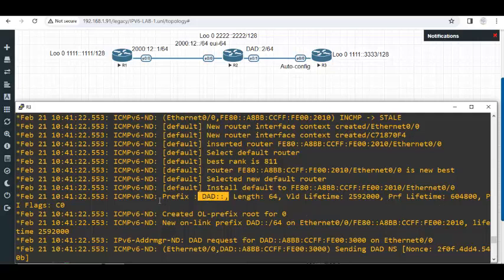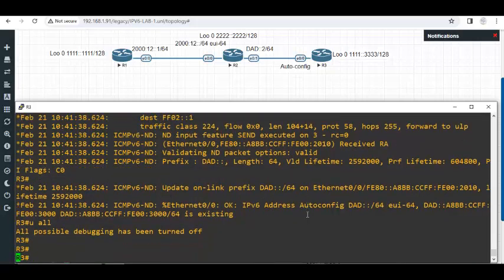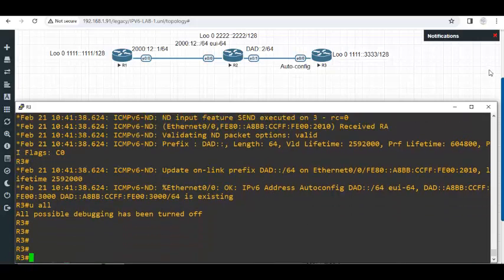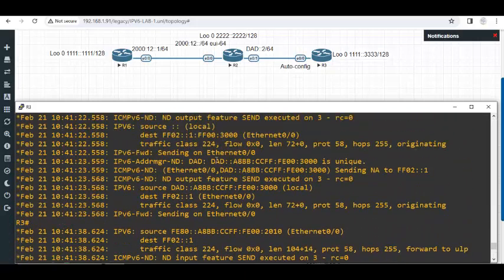No one else has got it. How does it know? It knows there is no duplication through the address manager. The address manager does duplicate address detection. It checks whether there is any duplicate, and there is none. So router 3 has declared to use this address.